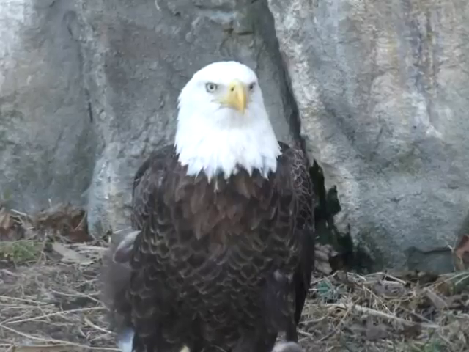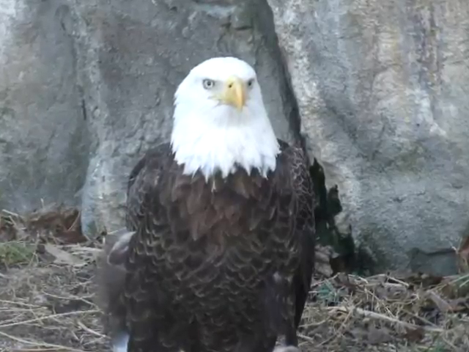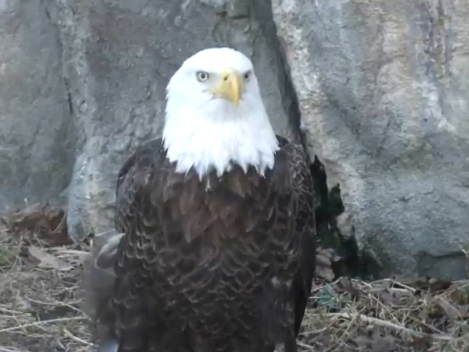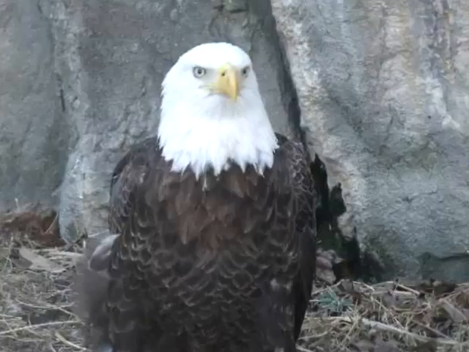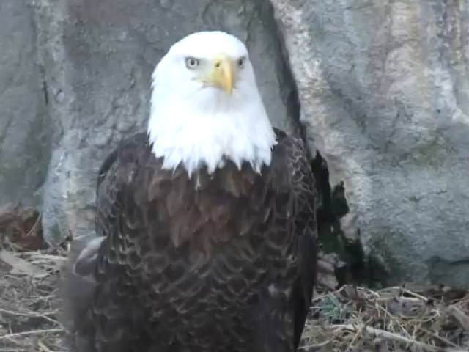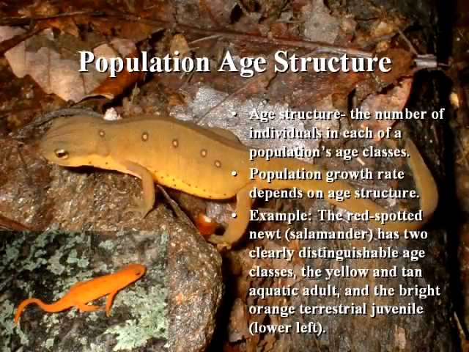So in this and in a number of other species, you see recognizable age classes. And that brings up the issue of population structure. So let's take a look at that in some more detail. So we can define age structure like this: the number of individuals in each of a population's age classes. And age classes in long-lived species are generally years. So we have 1-year-olds and 2-year-olds and so on. And that would be the case with things like gulls and eagles.